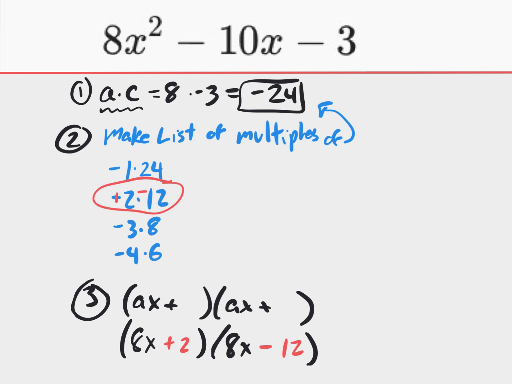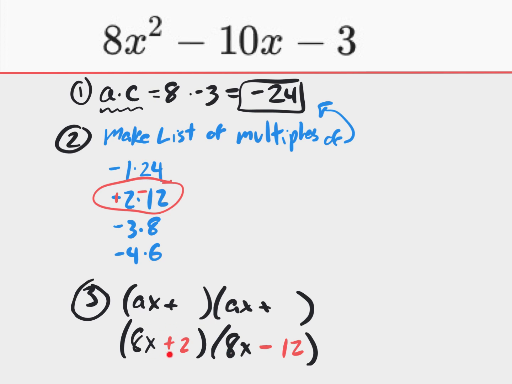And step 4 is to magically divide each binomial by whatever you can. Okay, it's not really pulling out a GCF, it's actually just magically dividing it, right? So we know that this is not the correct factored form because 8x times 8x is not 8x squared. That would give you 64x squared, which would be wrong. So this is why we have to do that 4th magical step of dividing this binomial by what? By 2, because both numbers are divisible by 2. And over here, yes, I could divide both of them by 2, but I'm going to go for the biggest value you could divide by, kind of like the greatest common factor. You're going to divide both of these by 4.